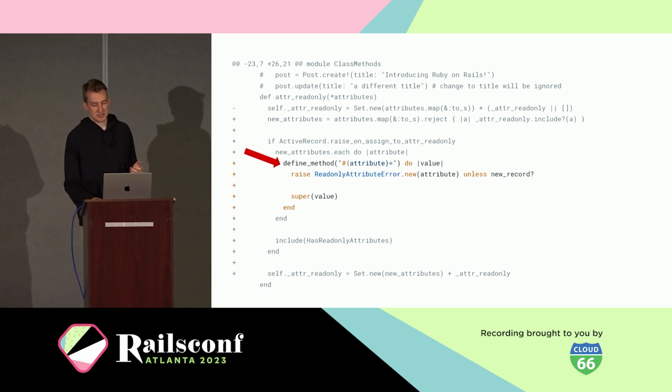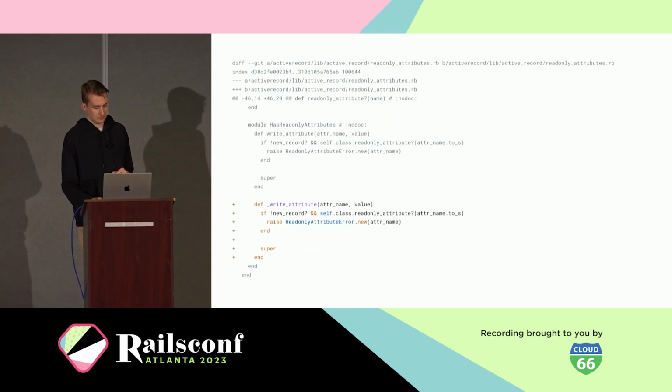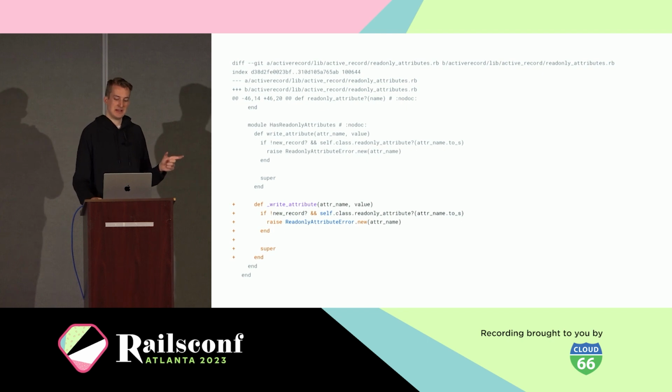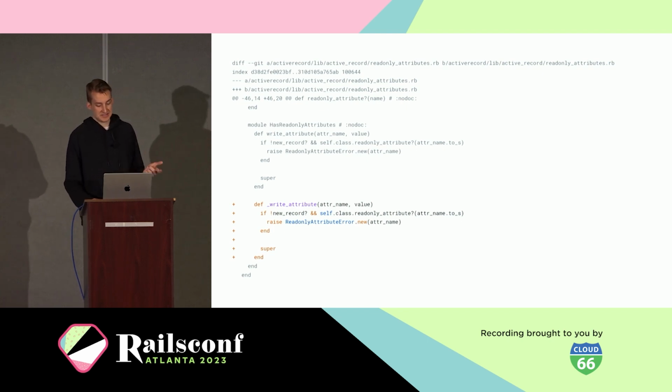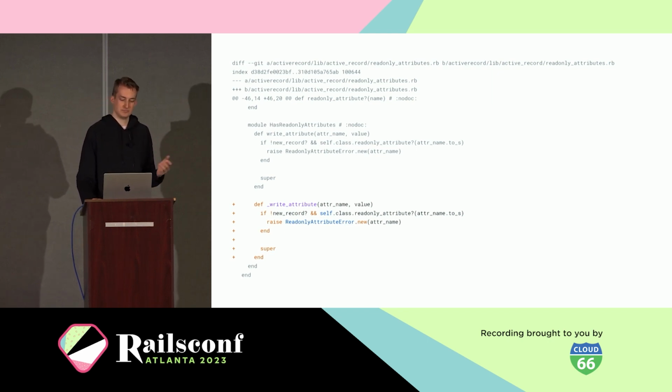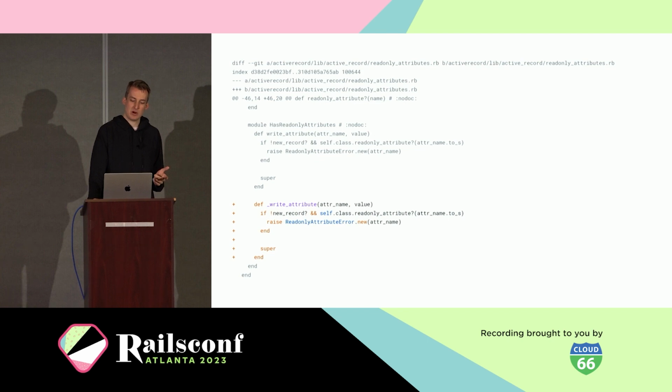The good news is that attribute setters actually all end up calling a method similar to the writeAttribute method we redefined before. We can add this specialized writeAttribute method to the included module as well. I tested this change against our monolith, and the failing tests now pass. Awesome. However, now came the harder part.